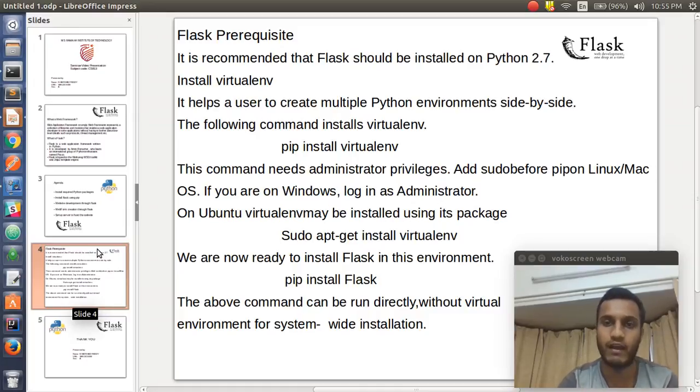Once we have installed Python on our system, we will be installing python-pip and python-virtualenv. We'll be using a virtual environment. A virtual environment enables a person to have multiple projects without interdependencies. So let's get started with the hands-on session, because it will be more elaborate in explaining how Flask works.